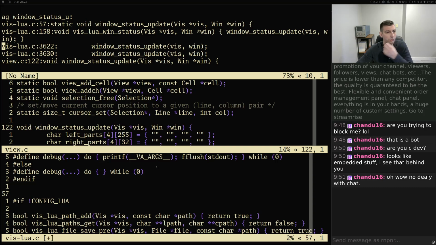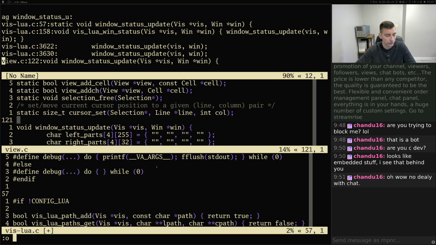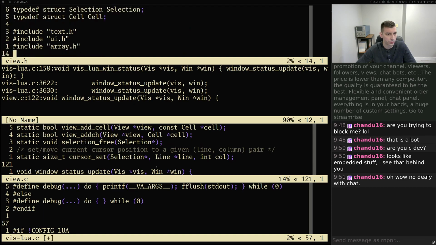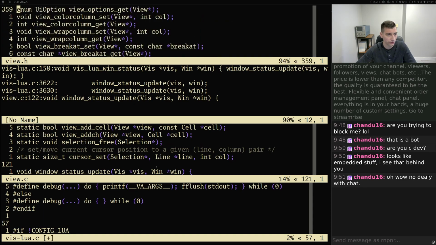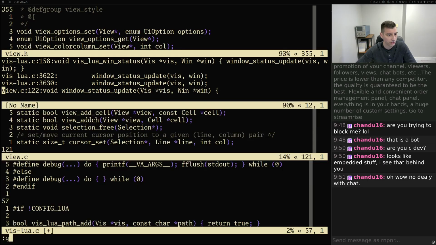So this is going to get called in another file in a second as well. So let us add a prototype to view.h, which has a bunch of ifdef stuff for some reason.